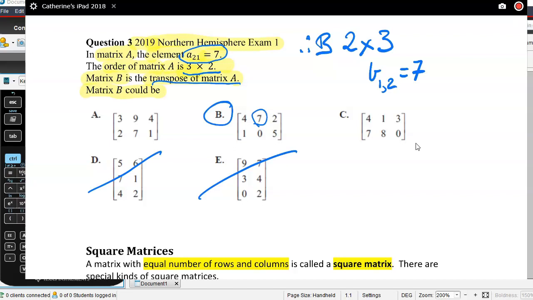In the modules, there are 8 multiple choice questions, and they get harder as you go along. So the first 2 or 3 are relatively straightforward. Then the middle ones, like questions 4, 5, maybe 6, are sort of medium hard, and then 7 and 8 can be quite hard. So always look for what question number it is. That will give you some kind of indication of difficulty level.